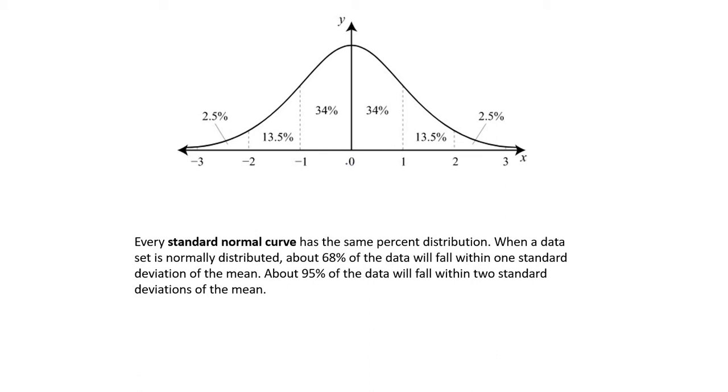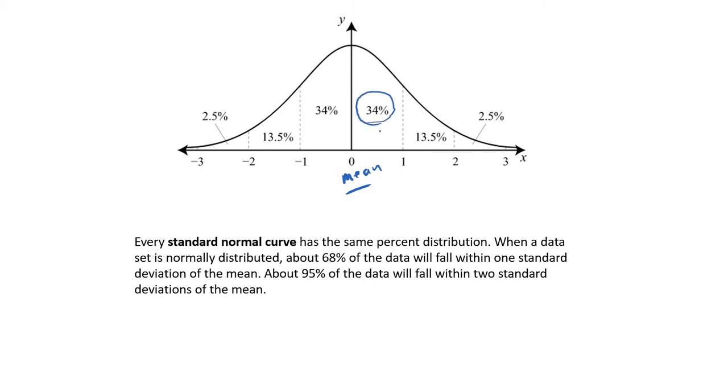Right in the middle, this represents the mean, or the average. So I'm just going to put the mean right there. And then we've got one standard deviation to the right, one to the left, two to the right, two to the left, three, three, and so on and so forth. I want you to look at these numbers.